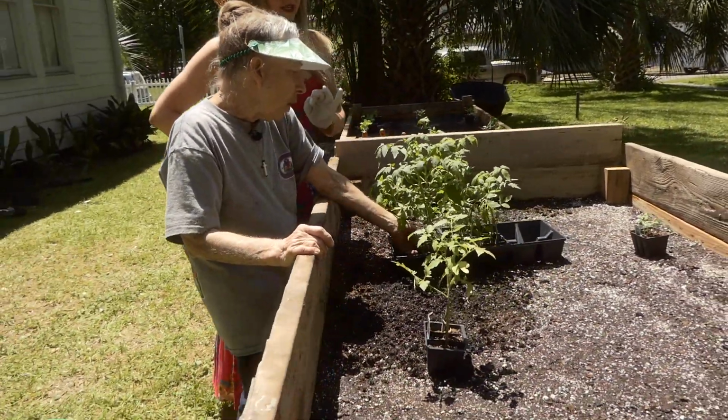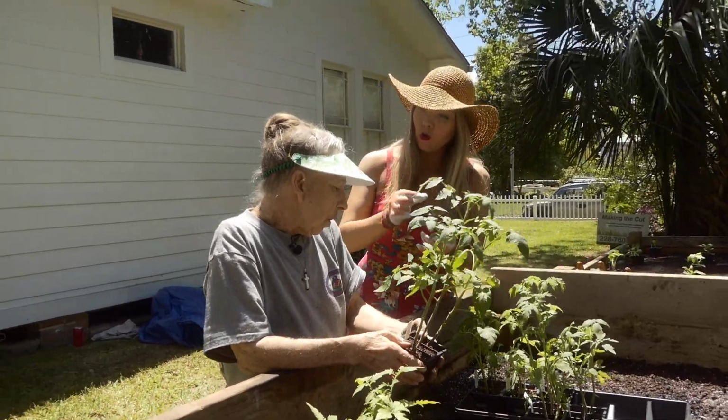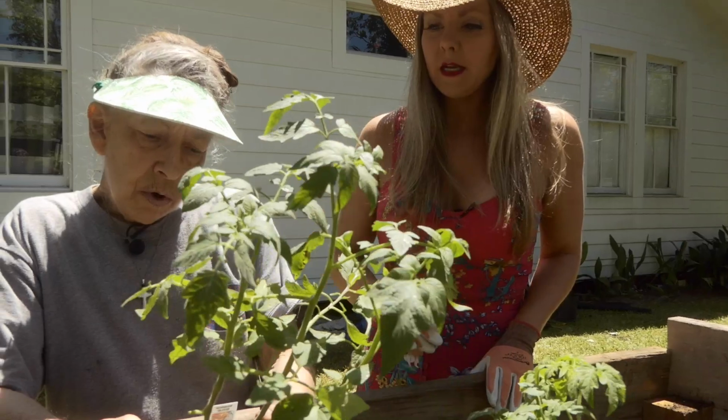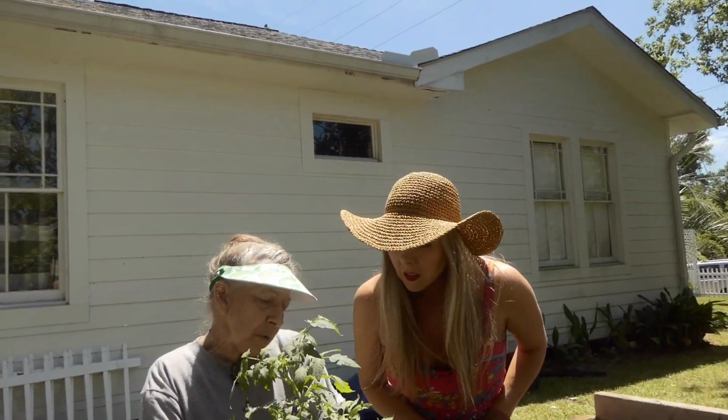Tomatoes are the only plant to do that? Only plant. Because I've read in all my newsletters that you have to be very thoughtful about the crown, where the stem meets the root, but I guess not in tomatoes. Exactly. On tomatoes, it's different. In fact, look at this one. It's already wanting to set roots.